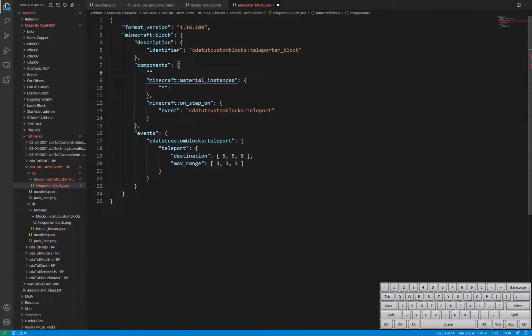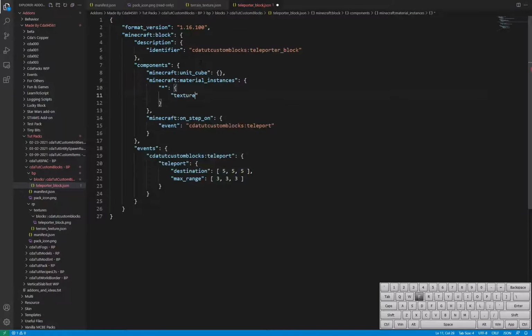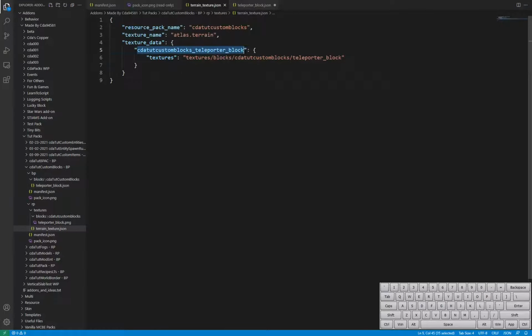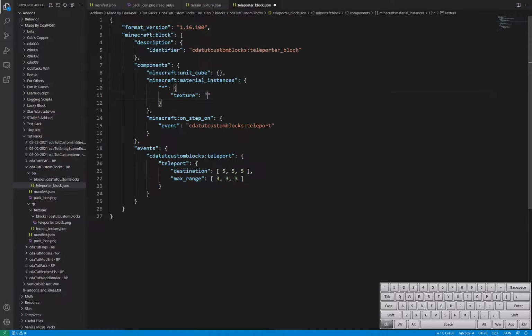Let's create an object called minecraft:unit_cube. This tells the game that this is a regular cube without any custom geometry. So then this is another object, texture, set that to this right here, whatever you set your object as.